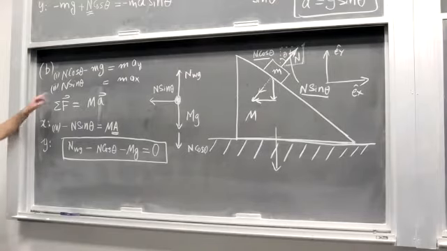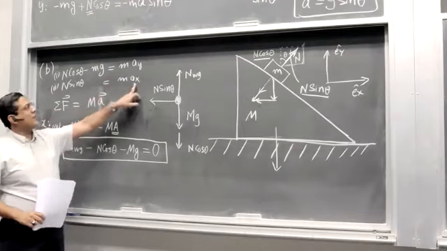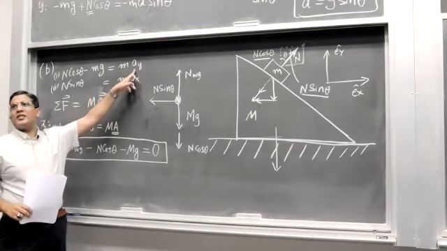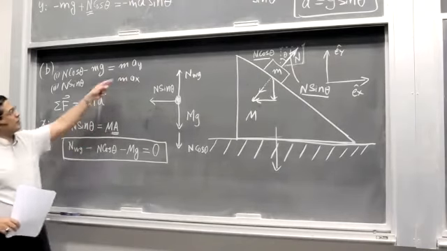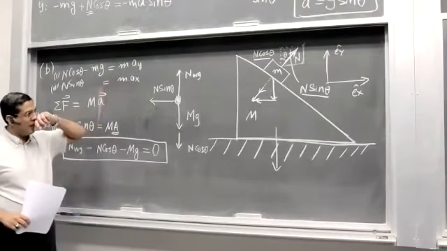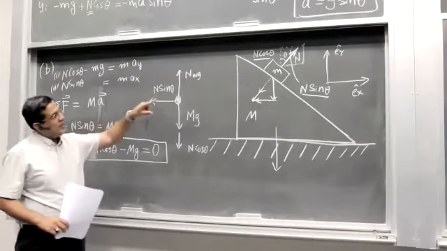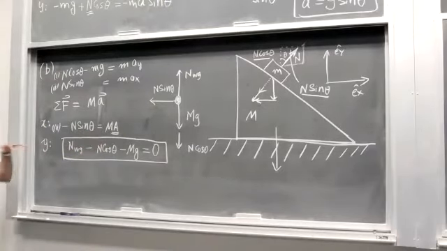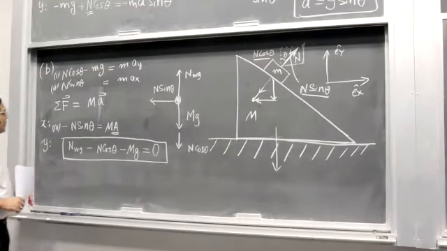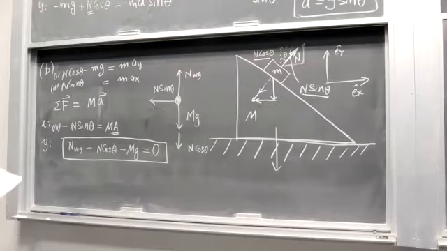The 4 unknowns are the normal force, the x component of the acceleration, the y component of the acceleration, and the acceleration of the wedge. So the small a denotes the acceleration of the block, and the capital A denotes the acceleration in the horizontal direction of the wedge, which we have to find out. So how do we do that? So we do the same trick again.